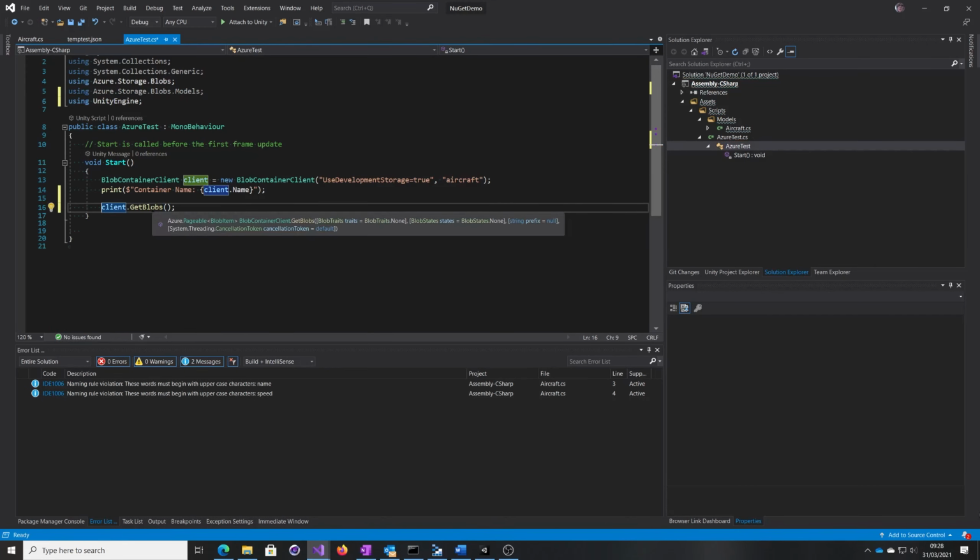And what does this return? So this returns a pageable blob item. Now, pageable is quite peculiar. It's a relatively new thing for Azure, and the syntax is going to look a little bit odd.